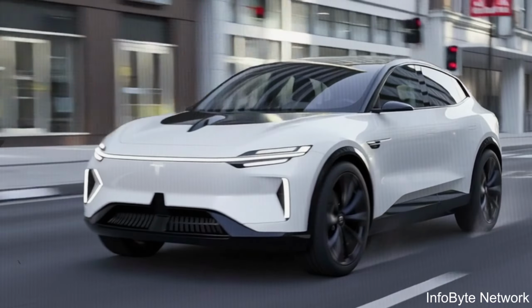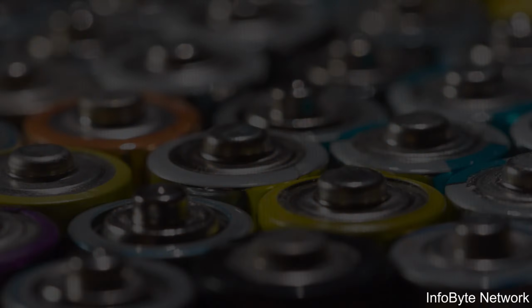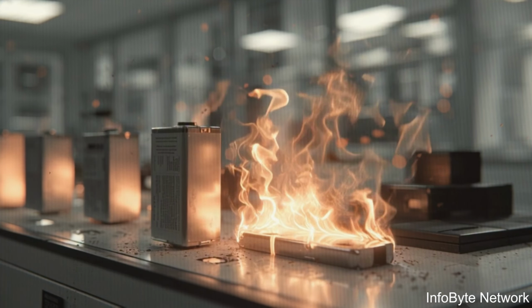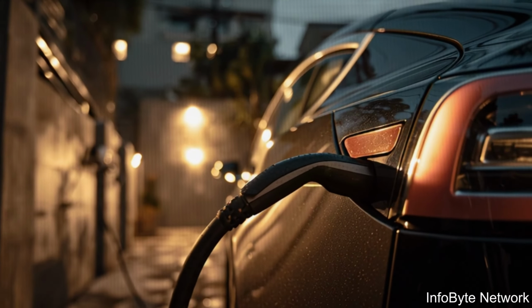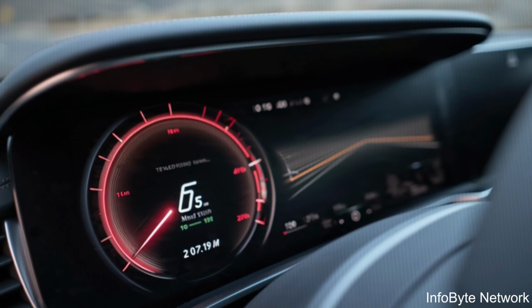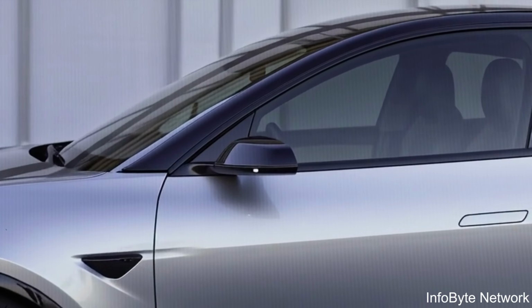The battery strategy, stable, not flashy. Tesla isn't promising 400 miles. They're offering 355 to 370 real-world range using a sodium-ion battery. Why sodium-ion? No lithium, no cobalt, lower cost, better long-term stability. Most Americans over 60 drive under 35 miles a day. That means charging once a week, home outlet is enough. $8 to $11 per week in electricity. Gas, $60 to $70. That savings alone adds up fast. Reality check? Cold climates lose 25 to 30% range. If you live in harsh winters and drive long distances daily, this may not be your car.